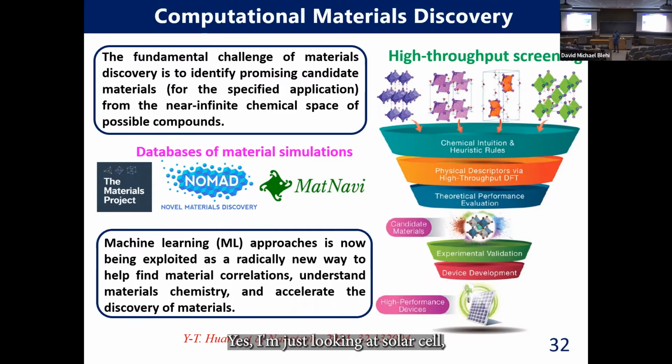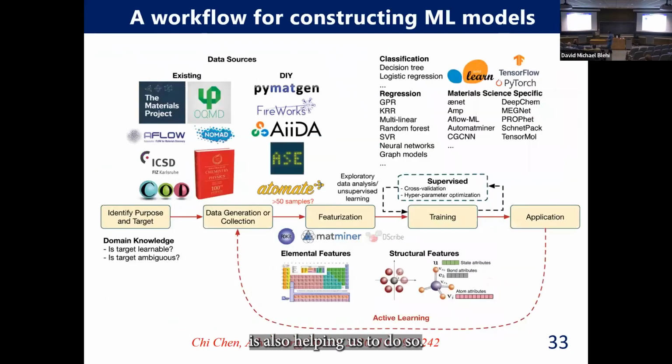Here, I'm just looking at solar cells, but this has been done extensively for catalysis and all kinds of applications as well. Machine learning is picking up significantly in the area where we say we have all this data available to us. Can we derive correlations and trends in the materials, so that we know when this chemical is mixed with this chemical, these are the typical properties that come out, the correlation effects? So we can design new materials at a faster rate. And that's what machine learning is also helping us to do. So typically when we talk about machine learning, basically we have a lot of data.